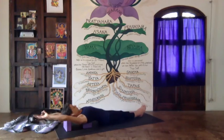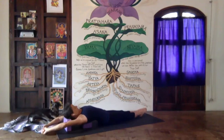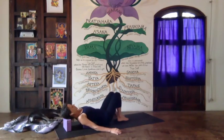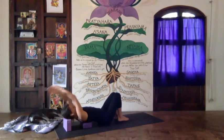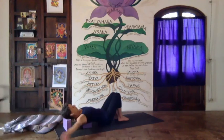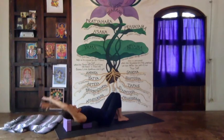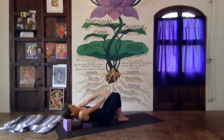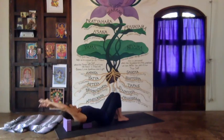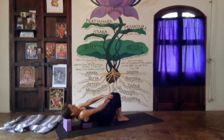Stretch the arms overhead. Take a big morning stretch, even if it's the afternoon or evening that you're practicing this. And then bend the knees, bringing the hands to the sides. Lengthen your tail a little bit and take the arms up over the head and circle the arms so the hands come down towards the knees. Inhale, reach them up. And exhale, down towards the knees. In one direction, inhale, out, exhale, bring them back together.